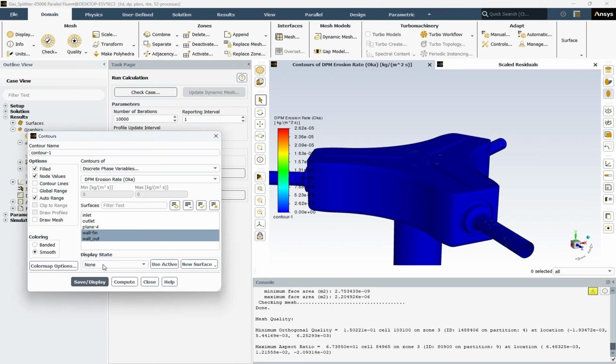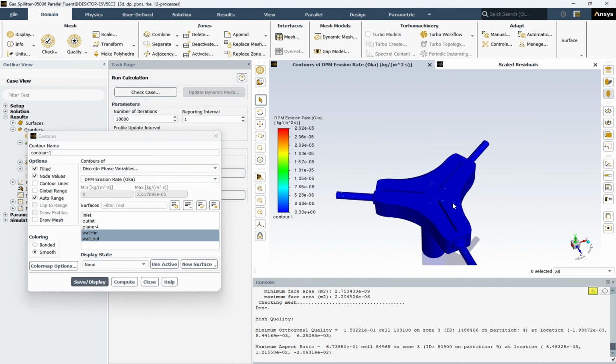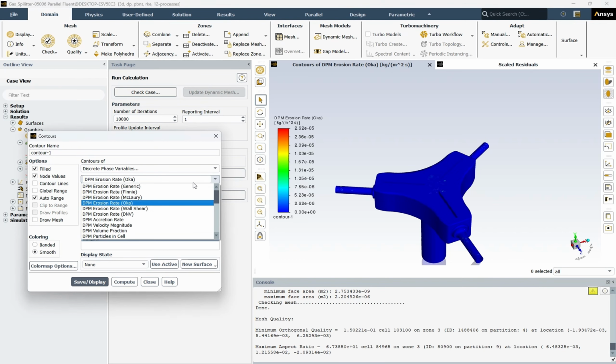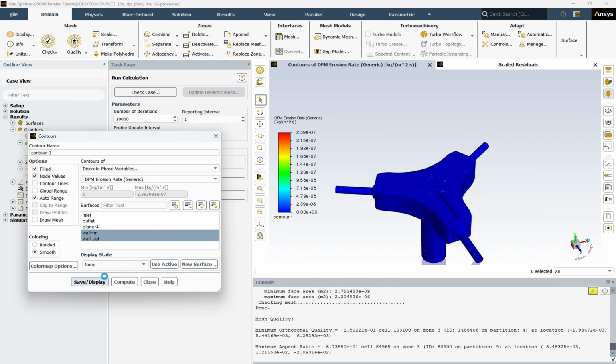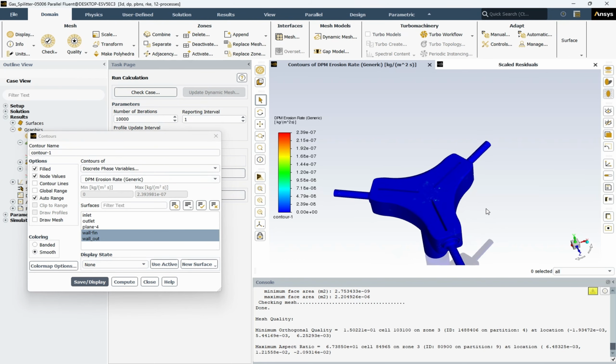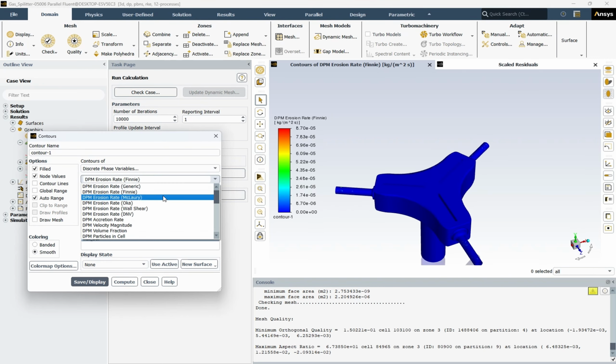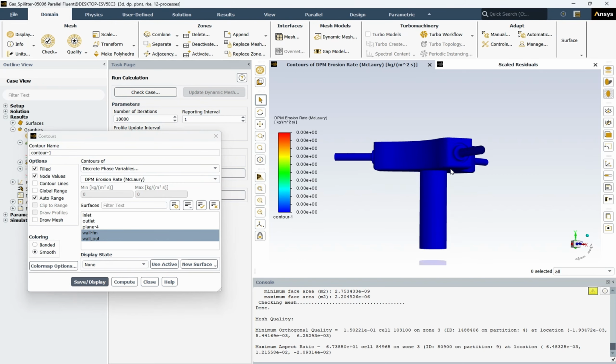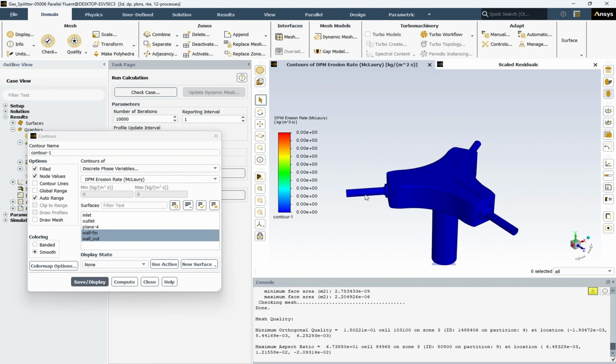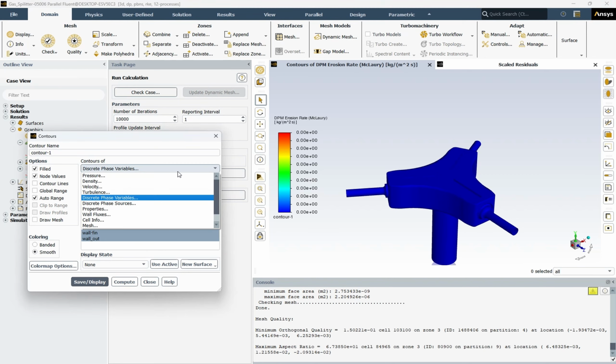Okay, let's take a look at other options. Generic DPM erosion rate, Finney model, the McLaury, and also other parameters.